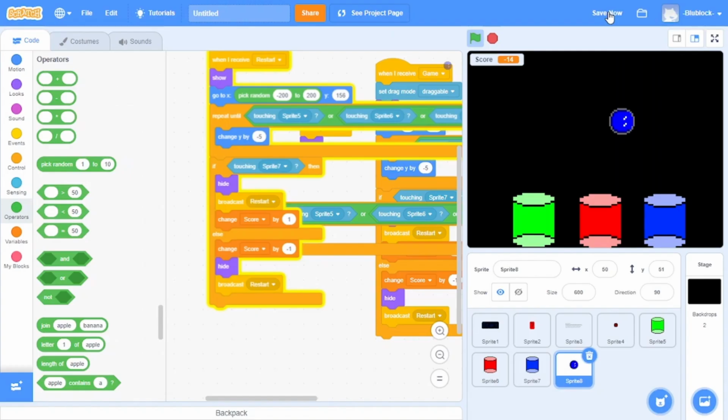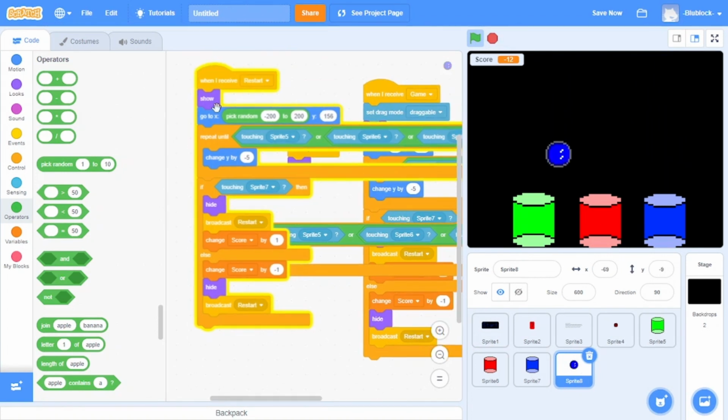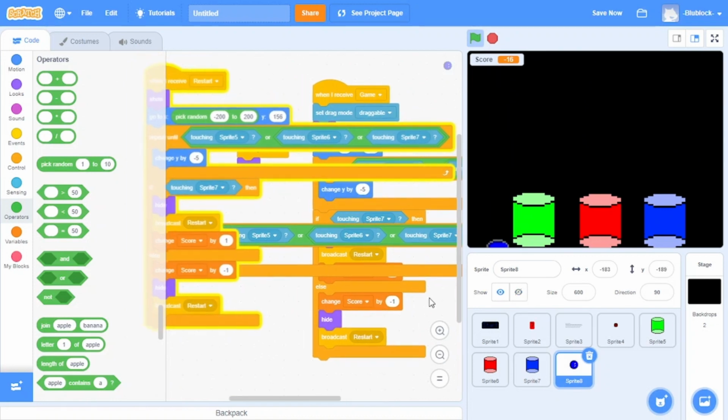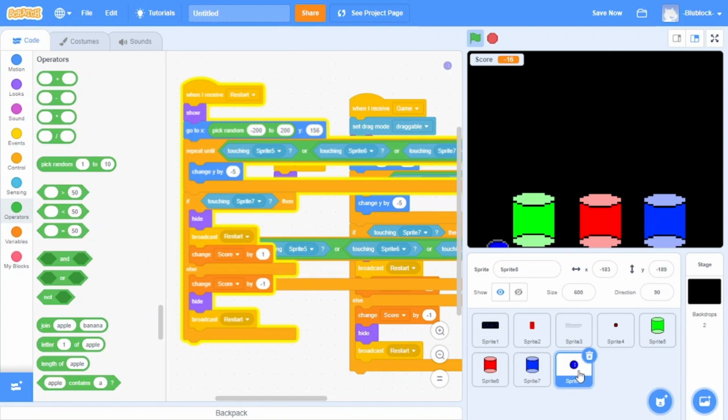And if you want that, all you need to do is make another sprite, color it differently, copy this, and make the code to where when it falls down, it needs to be touching a different sprite. And we could do that, but actually, let's go ahead and do that.